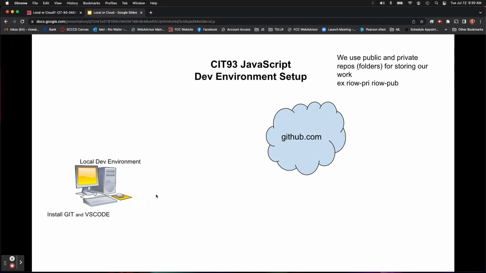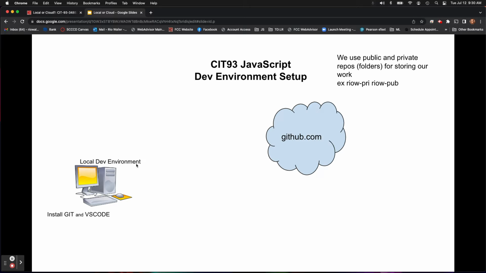As an example, you had to install Git. Now, Git and GitHub: Git is actually the software that you install locally that keeps track of all the coding changes. And VS Code is the editor. If you were doing your own local development environment and wanted to use something else, that's fine. I don't care, frankly, as long as you know that I will use VS Code, and it's what I can support students best on.